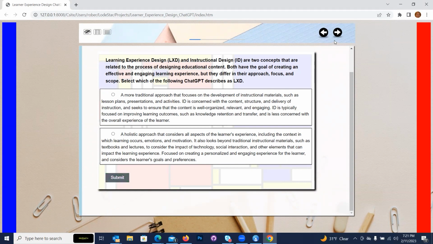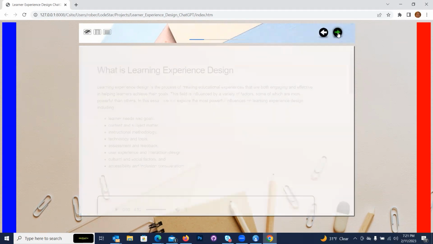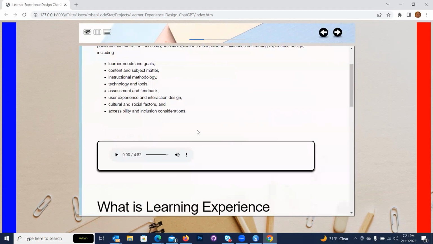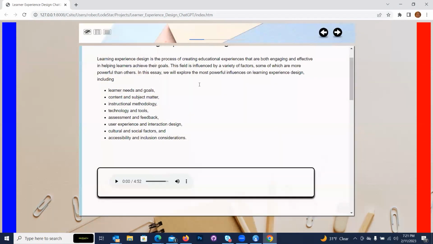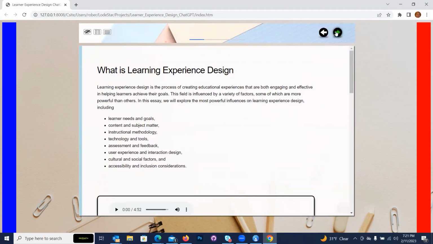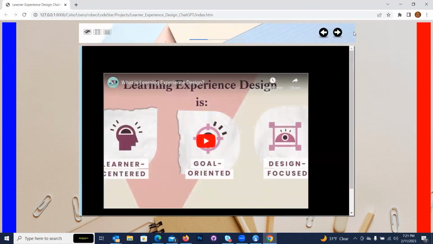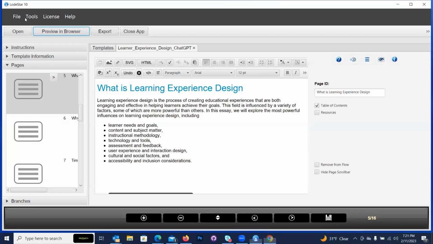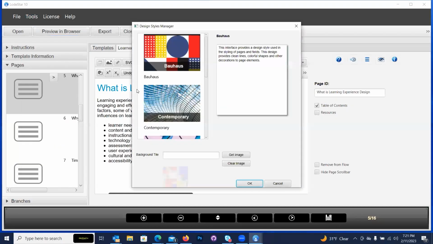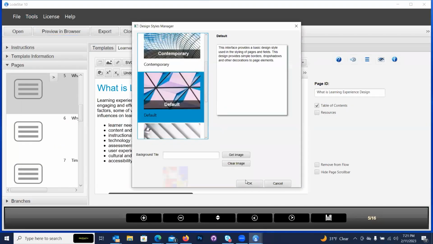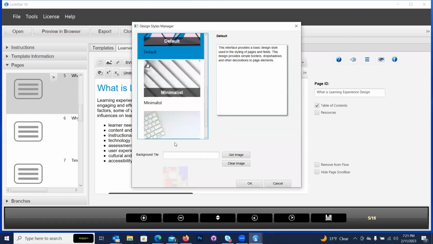So that all fits within the Bauhaus style. We're just controlling everything with a specific style. Let me go back to my default style. Again, if I wanted to override a background tile, I could do that right here.